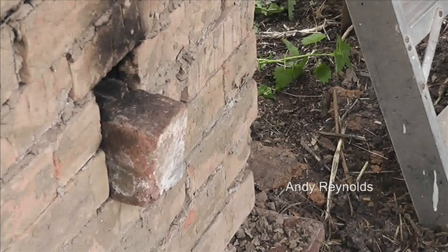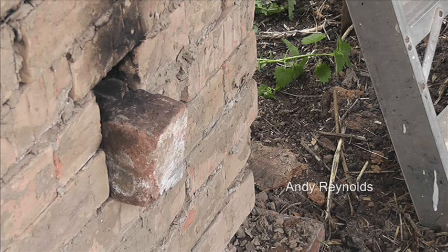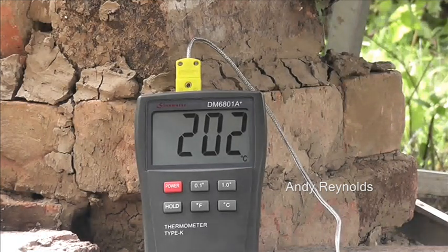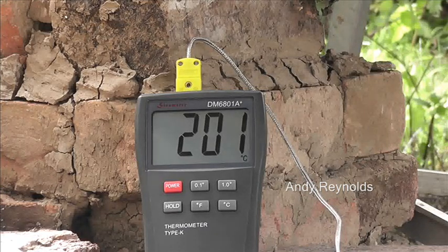That pottery has now gone up to 135. The heat is being transferred into the pottery - earlier on there was a huge difference between air and pottery temperatures, and they're starting to move closer. I'm assuming at some point within the next hour they will come together and then we can start really boosting the temperature. You've got to get the pottery to the same temperature as the air in the kiln before you can really start pushing the temperature up. The temperature in the kiln is staying quite stable now.